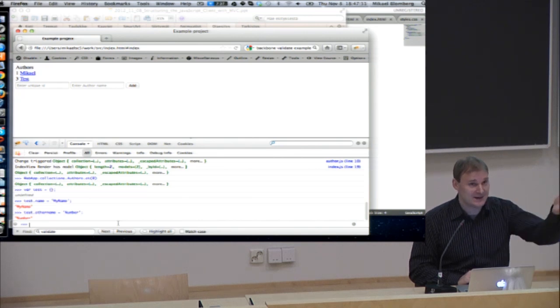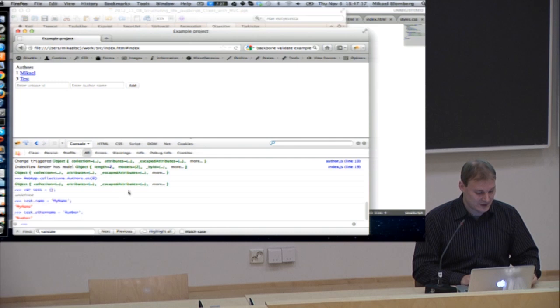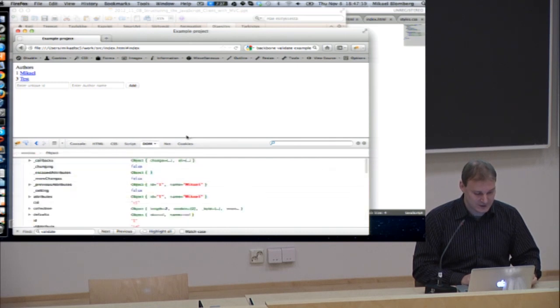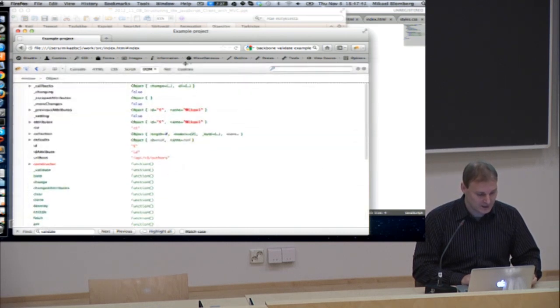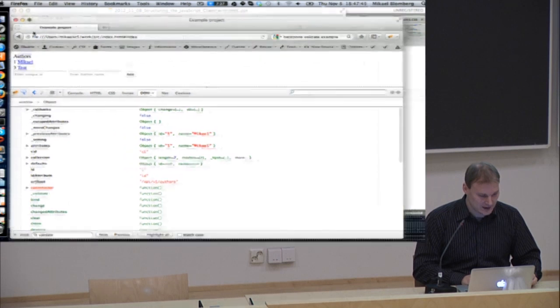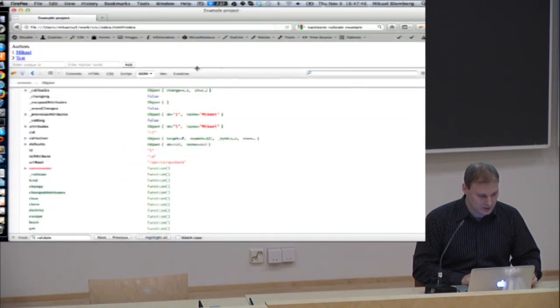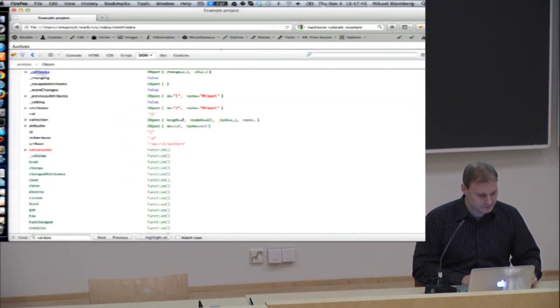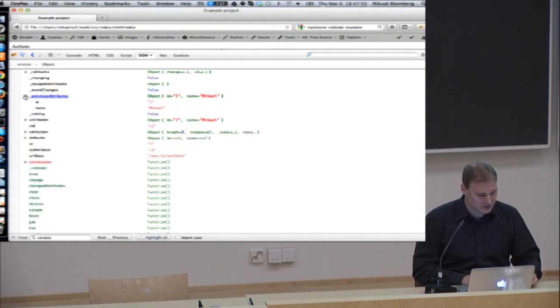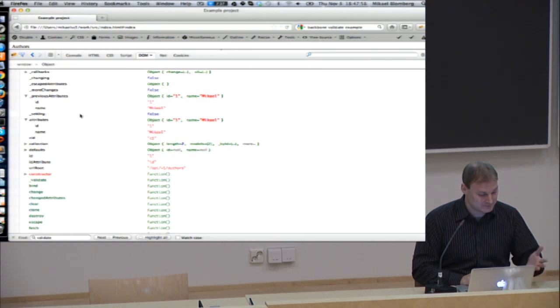But yeah, as he's pointing out, in Backbone you have everything there. We can check it out over here. This is everything we have in a Backbone object. And previous attributes is the one you're referring to, or attributes. Yes.